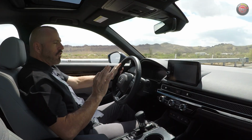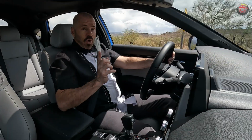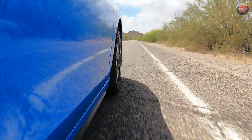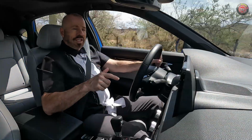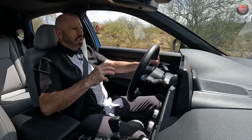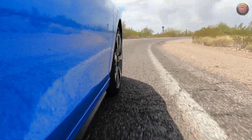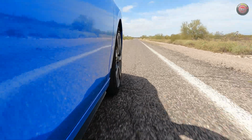I think my first reaction to this powertrain, getting behind the wheel and driving it, my first word that comes to mind is refinement. This is one of the most refined hybrid powertrains that I think I've sampled in a very long time. The interplay between the gasoline engine and the electric motor is nearly imperceptible. You don't feel it, you barely hear it, and because the electric motor on this itself is very powerful, it has a strong EV mode.